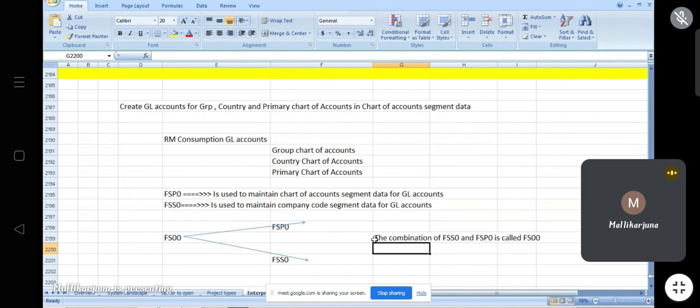Here it is possible to maintain chart of account segment data and company code segment data.